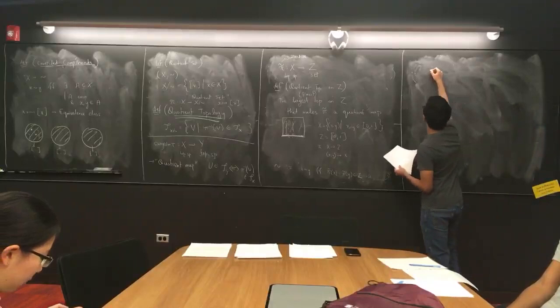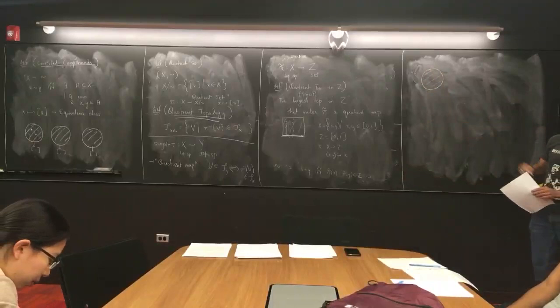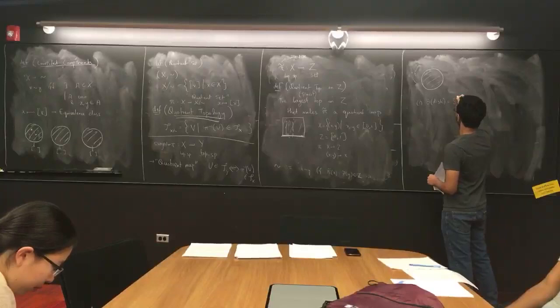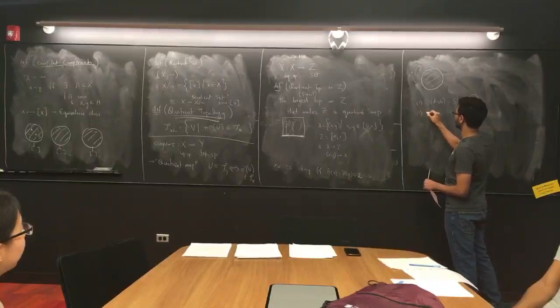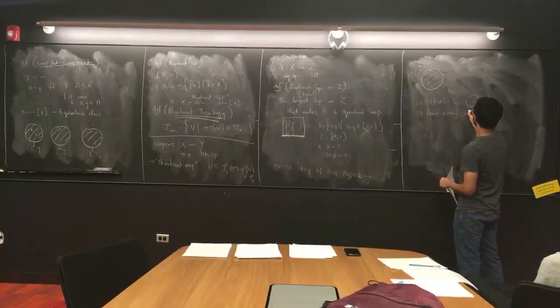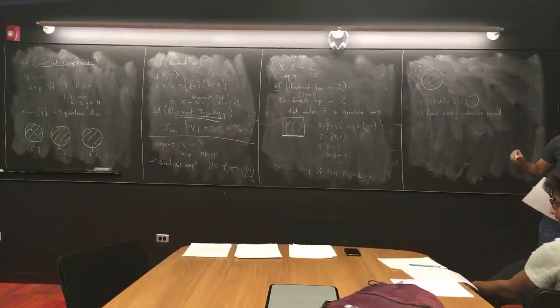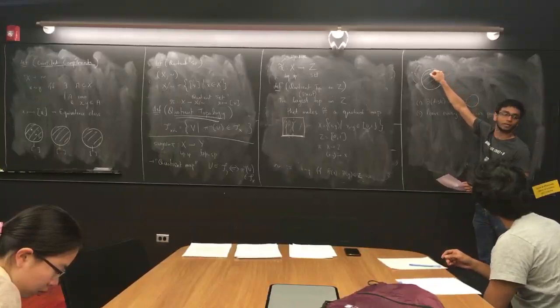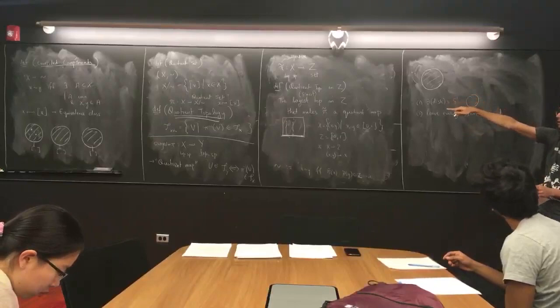Another example is if you take the disk and define the set Z as the union of two things. One, you take the boundary of the disk, which is the circle, the S1. And two, you just leave every other point as it is. Just leave them separate, don't group them together. So this defines the partition of the disk, where one object is the boundary and every other object is every interior point in here. And call this the quotient space. You define the equivalence relation as two points are equivalent if they are on the boundary.